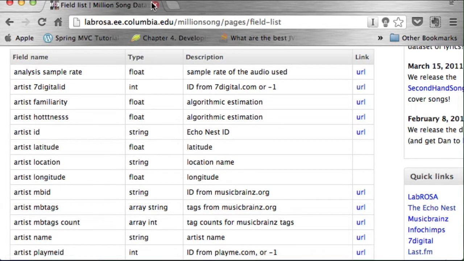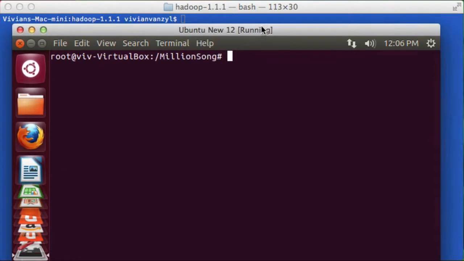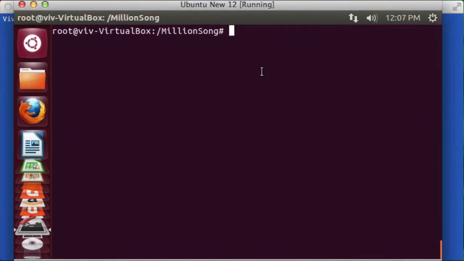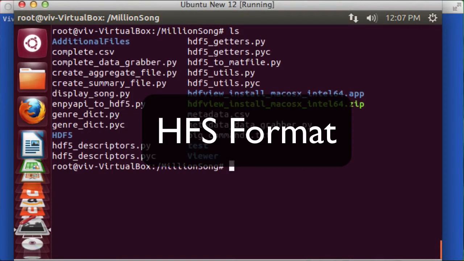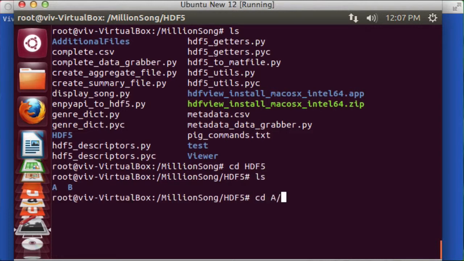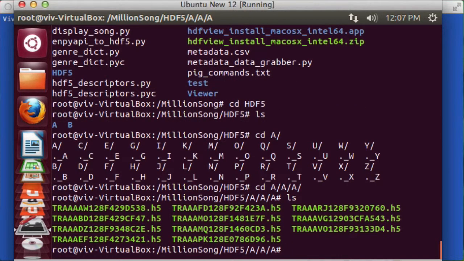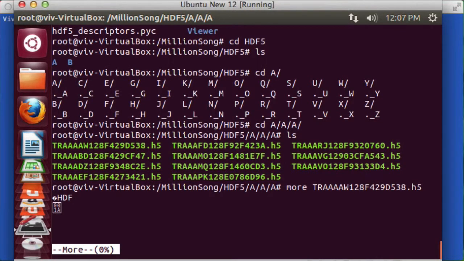So you basically download these files from the site, and you end up with a little thing and some data. And here I have it. I'm running this on a little Ubuntu virtual machine. The files are written in this HDF file format. If you go look at the files, I only have A and B here. If you go there, you'll see that that's what the files look like. If you were to try and look at a file like that, it's just a binary file. I mean, you can't really see much from it.